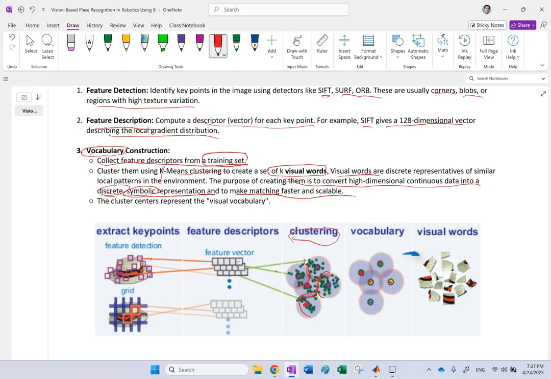So you might do that, but once you do, you want to bring the dimension down a little bit and represent it in a nicer, more compact form. Each one of these corresponds to some kind of feature here. For instance, this cluster might correspond to some kind of corner.